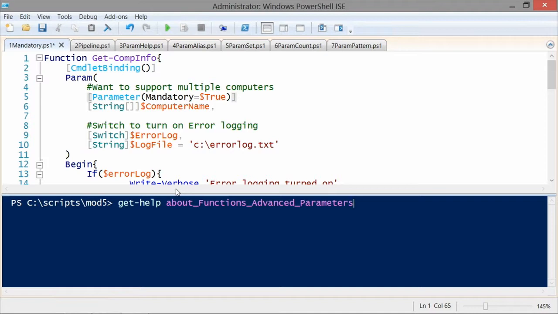Now, I've got a set list of some of the parameter attributes that I want to show you, and Jeffrey's probably going to want to show you a couple, but the complete list and samples of code are in the help file. Again, the help system for PowerShell is unbelievable. Just the most amazing thing in the world. By the way, did we show them the trick about pipe to clip? Would you show the pipe to clip thing?